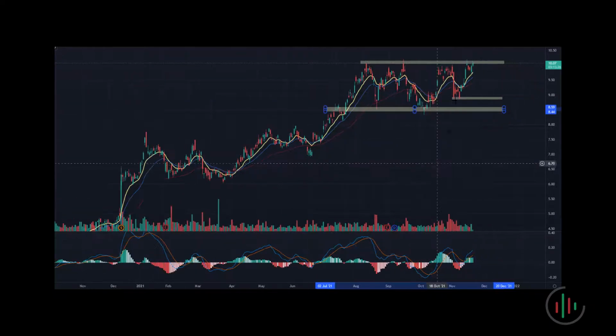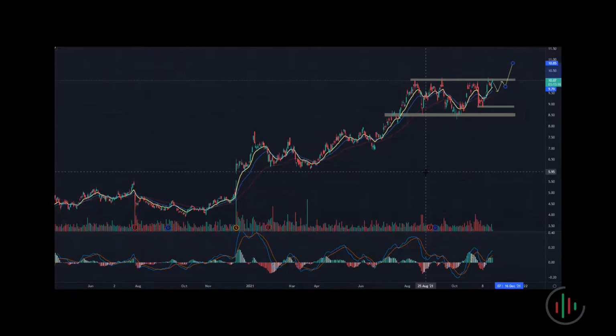Now, I'd eventually expect this, same sort of scenario. If we can back off and just start to hold this level, consolidate the highs, I think sooner or later that'll break higher. Okay. And as long as you get some volume, start to stick in and start to push, that trend is up. The weekly trend is up. The daily trend is consolidating. After this push up here, consolidating those highs, it makes that breakout kind of stronger.